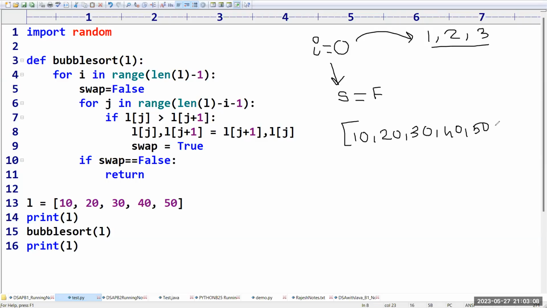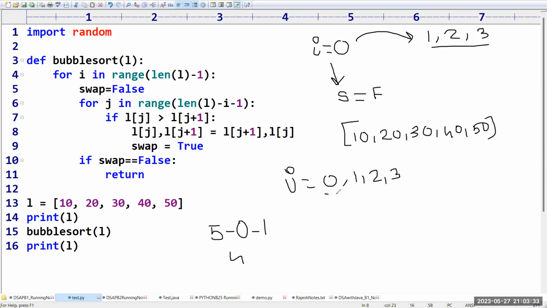Please listen carefully. The j value goes from 0 to length of list, that is 5, minus i value 0, minus 1, that is 4. So we will get j as 0, then 1, then 2, then 3.